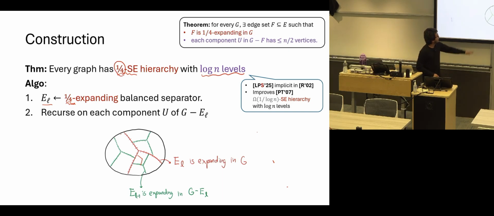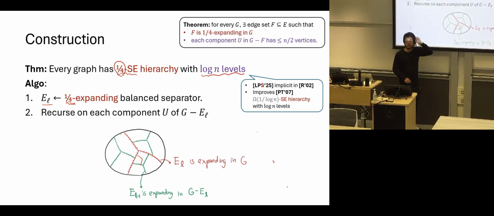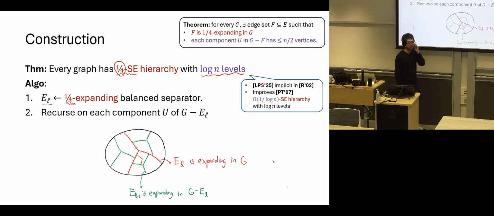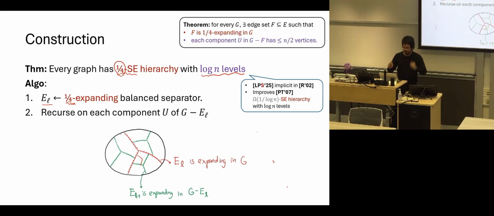Do you see why the number of levels is just log n? Why is that? Anyone? Yeah. That'd be because when our separator breaks the graph or the nodes into pieces, each piece has at most n/2 nodes. So we keep breaking it. That's where the log factor comes from. Exactly. When you recurse, the number of nodes gets halved. You can halve the number of nodes at most log n times. That's why the recursion depth is log n.